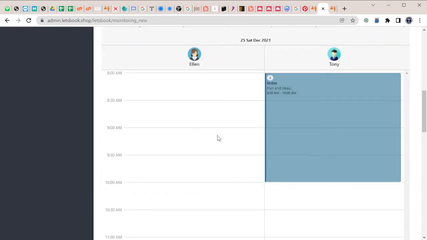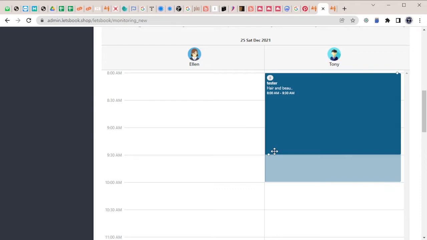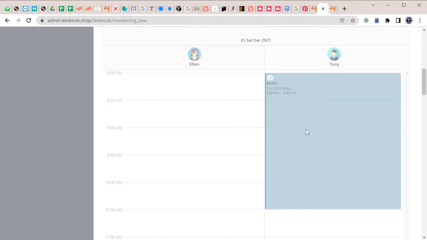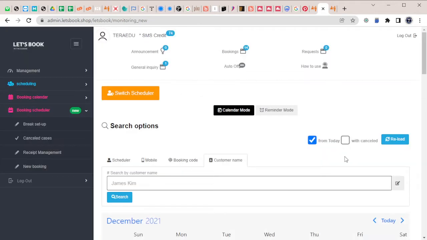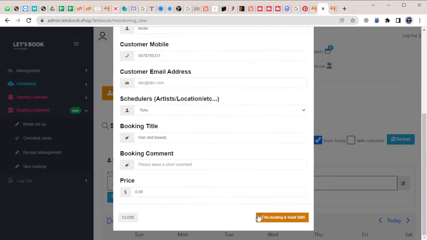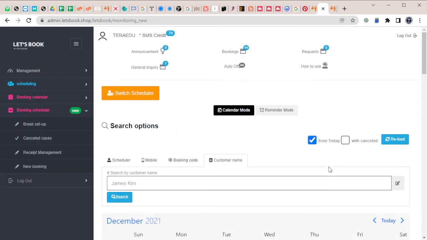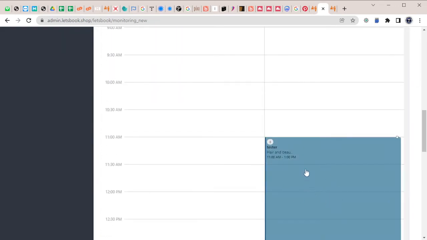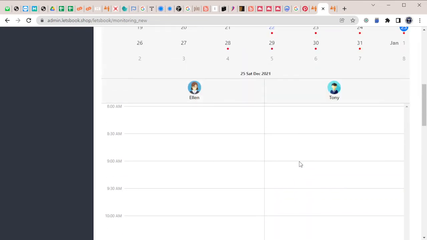So you can just toss the booking case to another person, another scheduler. Just like that. And also here, you can change the times like that, or you can just drag to another time, something like this, and set it up just like this. Very simple, isn't it?